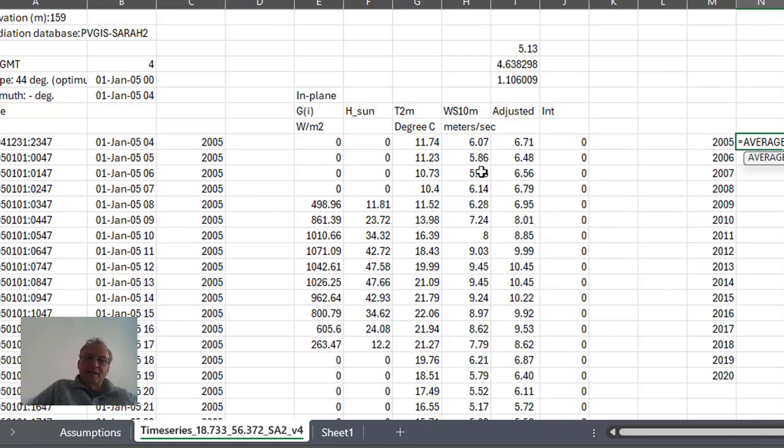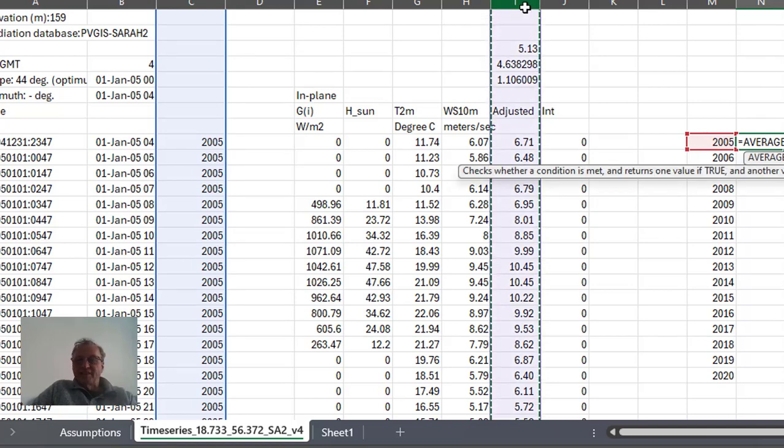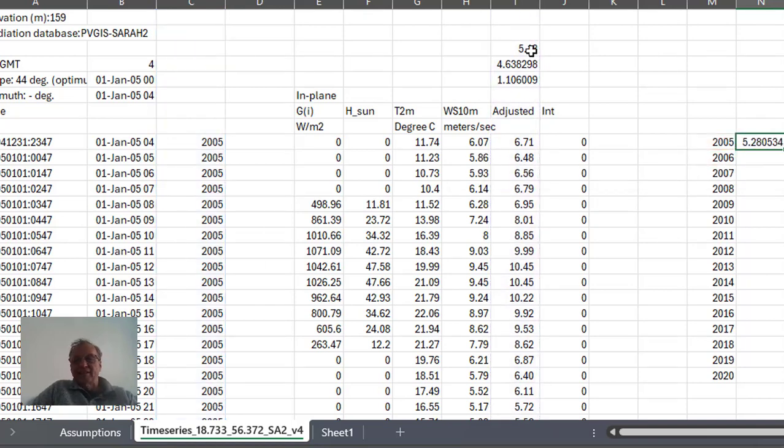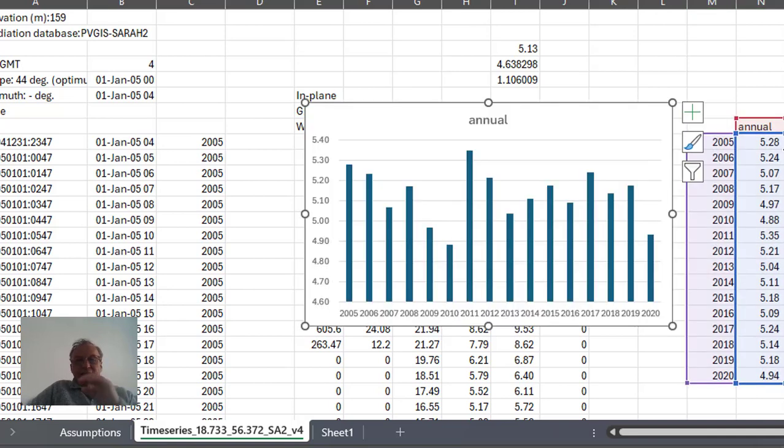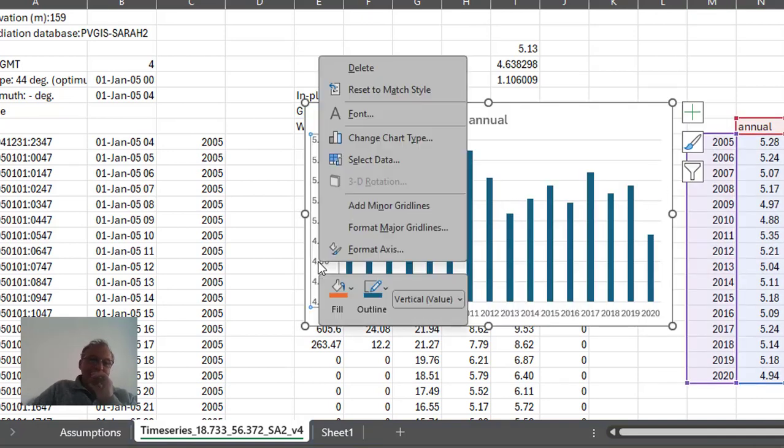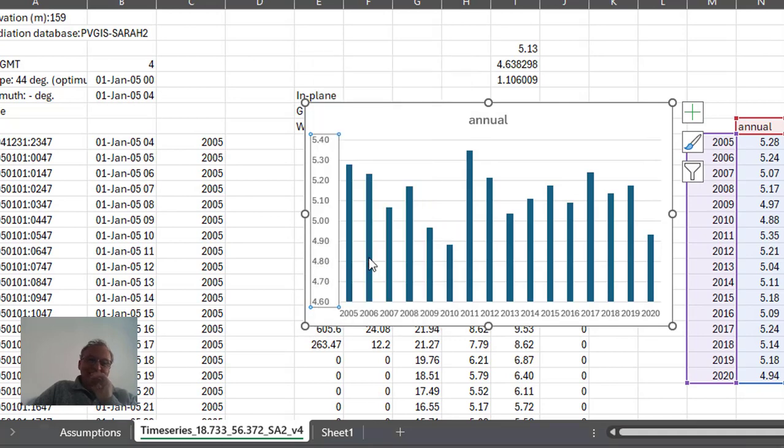Okay, and let's look at, we're going to take this whole column, compare it to this one, and take our adjusted column, and since we don't have any years right at the top, we're allowed to do that. This is something I wanted to do for a while, and we can see how much variation there is in the wind speed, Alt F1, and this, of course, is stupid Excel. This is so illegal to do it like this.